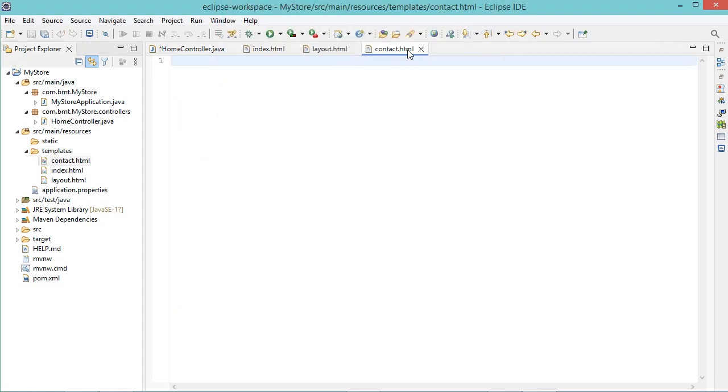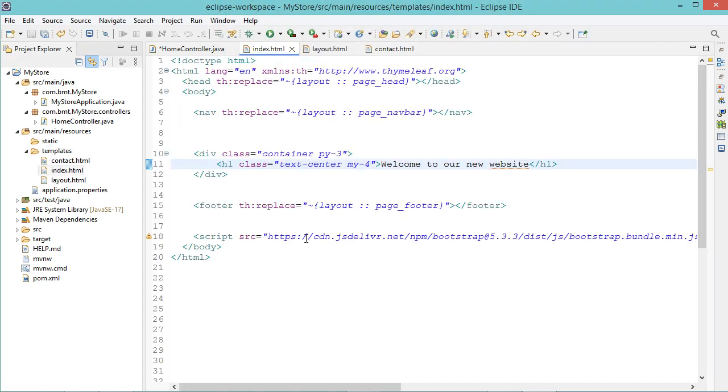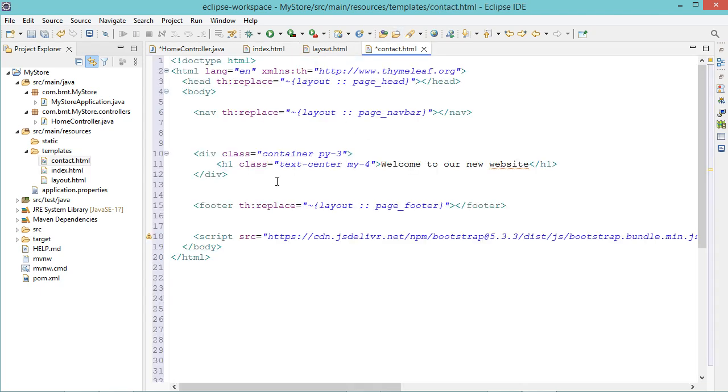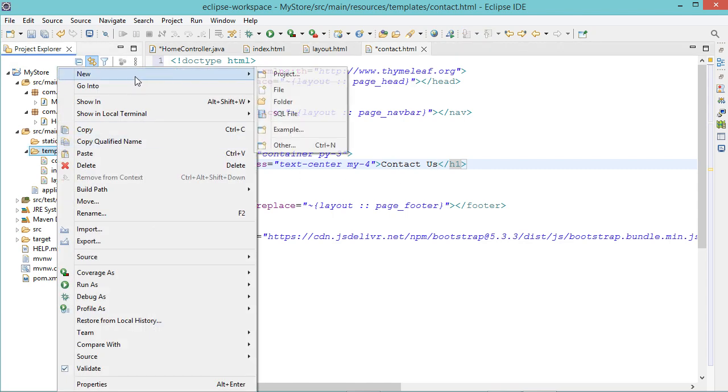So for the file contact.html, we can copy the source code of the index page. So we can copy this. Then let's change the text of the h1 element. So here we can write contact us, for example. Let's create the privacy page.